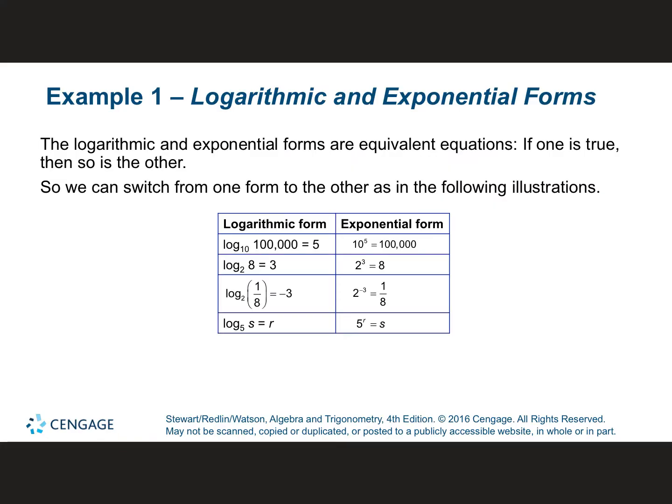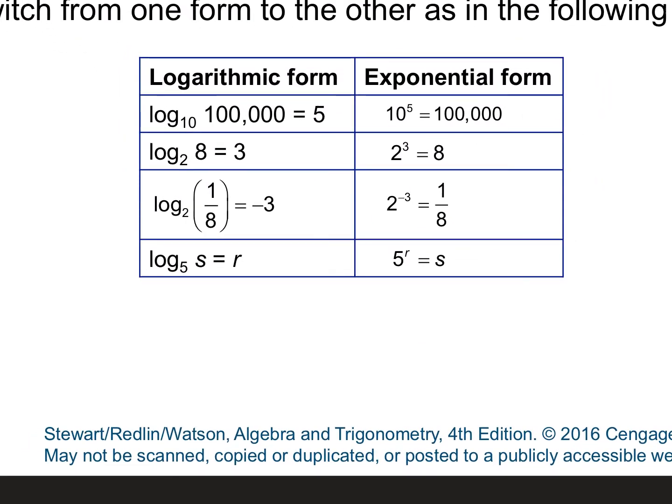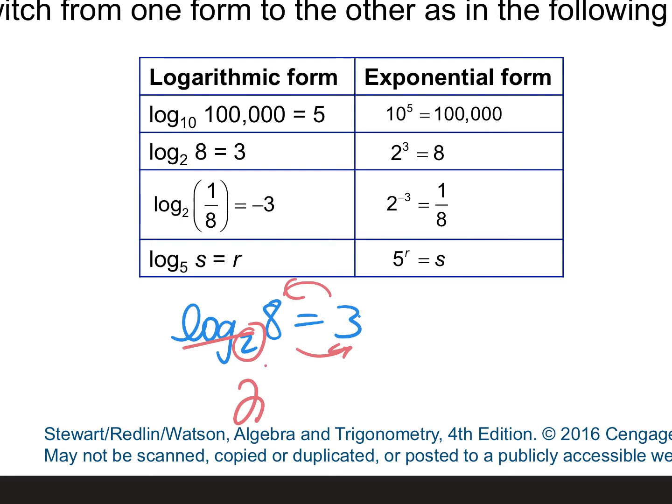So when we talk about switching, obviously this is done for you, but I just want to show you. If you guys are given a problem that says log base 2 of 8 equals 3, and they want you to go to exponential, when we go from log to exponential, our log goes away. That little 2 becomes big 2. And 8 and 3 switch spots. So 2 to the third power equals 8. You should be able to look at that and go, does that make sense? 2 to the third power equals 8.